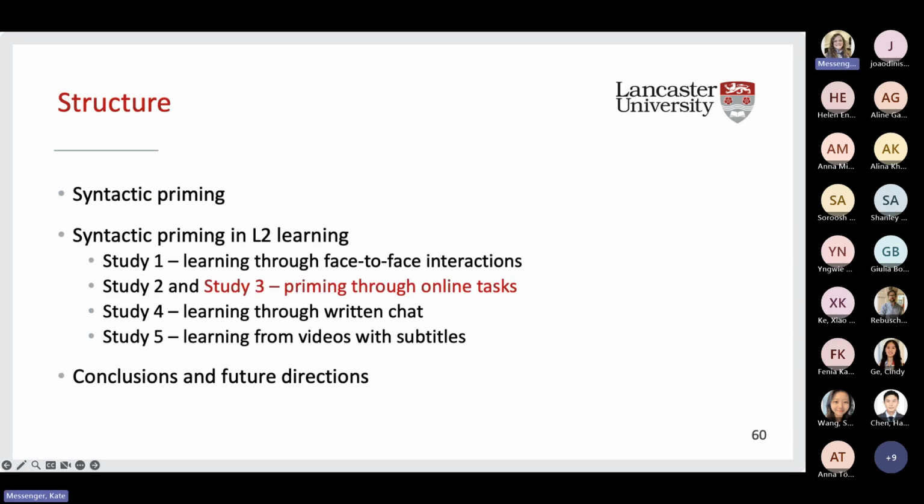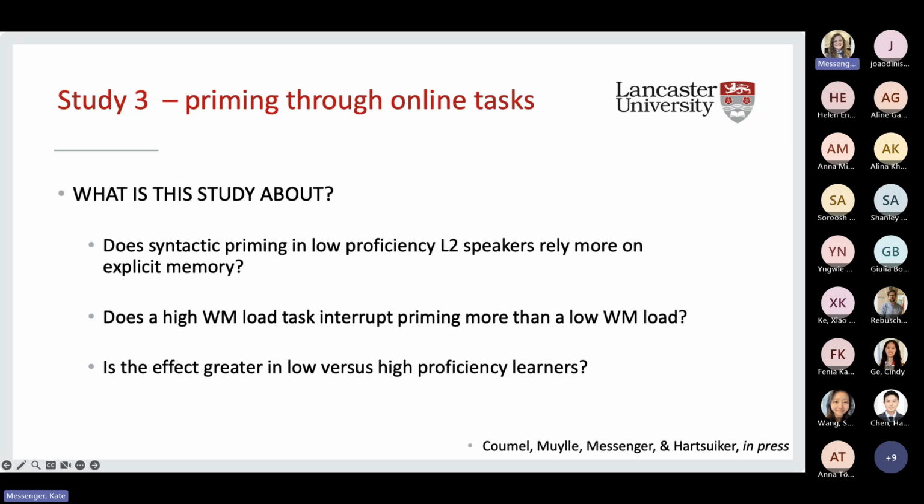This next study is another one that was presented online, but it goes back to the question of explicit memory and priming, which I think I actually glossed over really quickly at the beginning. But the idea is we assume these priming effects are implicit and unconscious, but it has been argued that when there is some kind of lexical overlap between primes and targets, speakers might rely on an explicit memory for that structure, and that might boost the priming effect. And we do see that repetition of words increases the priming, but it's a very short-lived effect as well. So once you start to add some sentences in between, that boost to priming disappears. So that supports the idea that maybe speakers are holding some of that information in short-term memory and reusing it when they can.